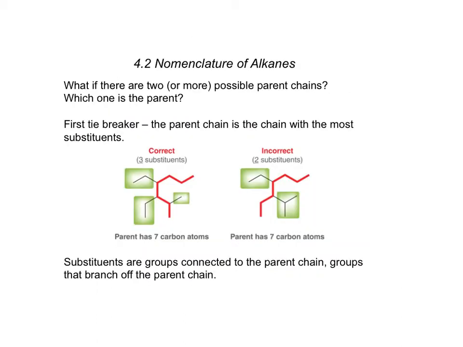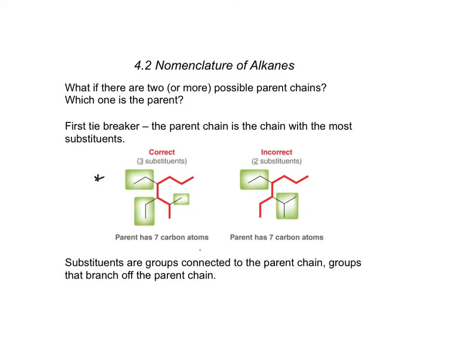Okay, so now that seemed easy, right? With respect to that nonane molecule, there was only one way to get the most carbons, right? There was only one way to get 9 carbons out of that. But sometimes you're going to have molecules where there's a tie, right? So for example, in this example right here, it's the same compound that we're looking at. This guy and this guy, they're the exact same compounds. But what we find here is that if we start over on the right, we get 1, 2, 3, 4, 5, 6, 7, right? So 7 carbon atoms.